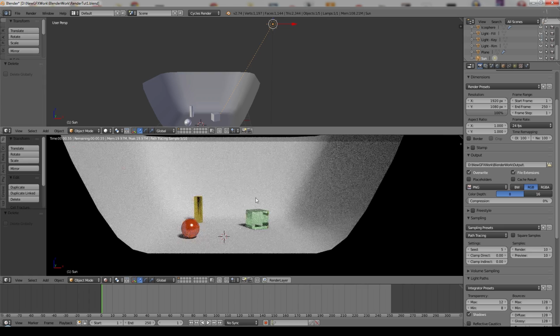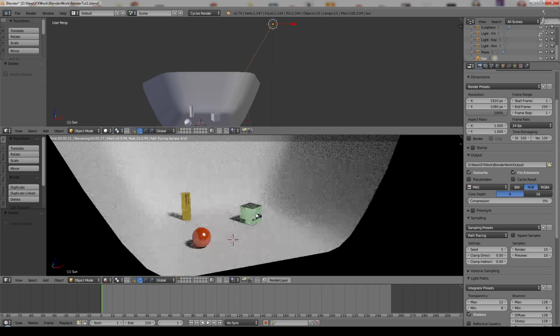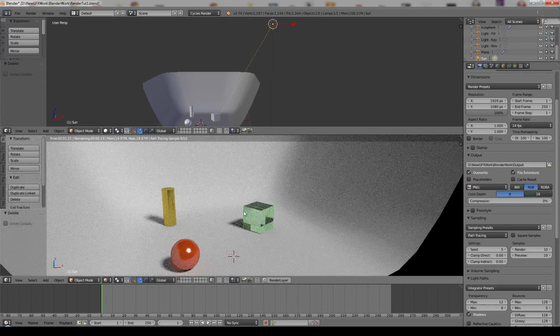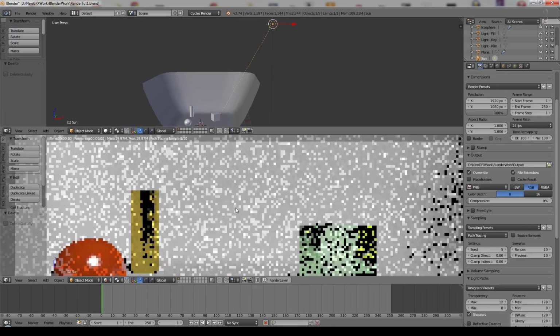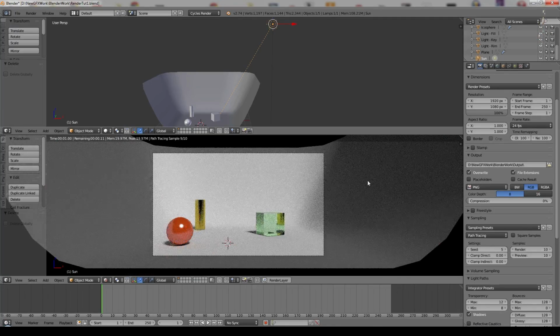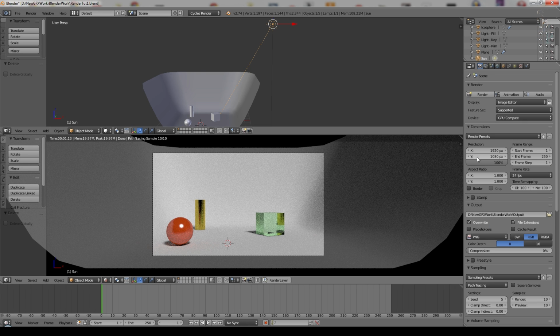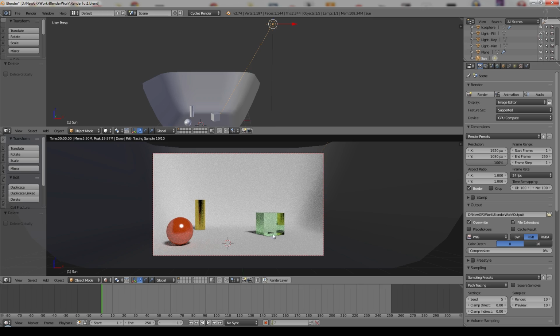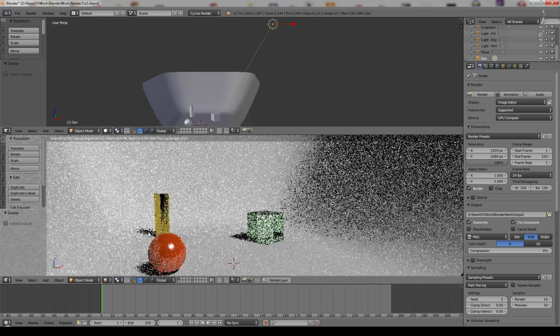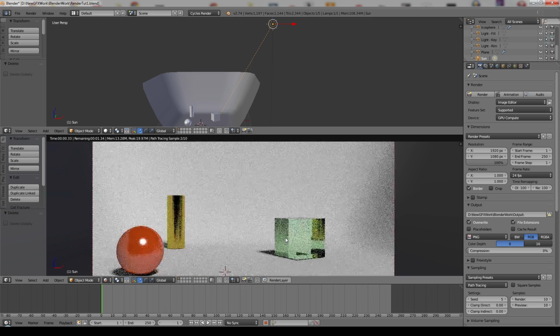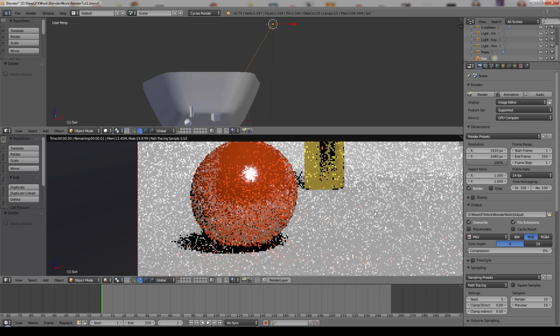Now, before I make any changes with the lamp, notice it's relatively slow to update, and that's because it's rendering everything. Even if I look through the camera, it's still rendering what's out here, even though it's showing me where the camera view is. We can stop Blender from rendering everything out here by just clicking Border here under Dimensions. Now you can see it's rendering quite a bit faster until we go outside the camera view, and then obviously it's rendering everything. So let's zoom in on part of the image, because I want to look at the shadows here.